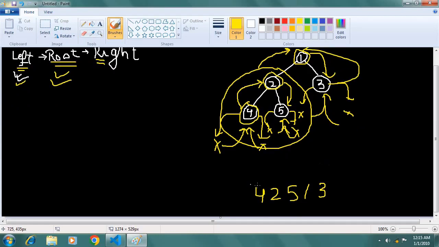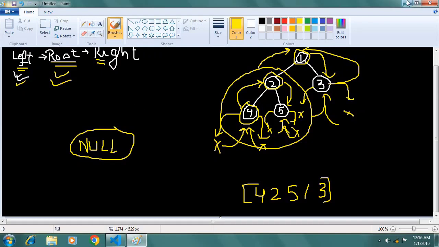So if you can see, in case of in-order traversal, what we are doing is, first of all we are going to the left part. After going to the left part continuously, at any point where we get a null value, we will be returning back. So when we return back, whatever the value of a root, we will add it to the answer, and we will make sure that the recursion is sent to its right. So first of all we will go to the left, then we access the current root, and then we will go to the right part.